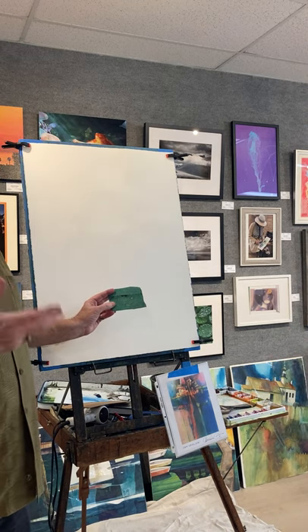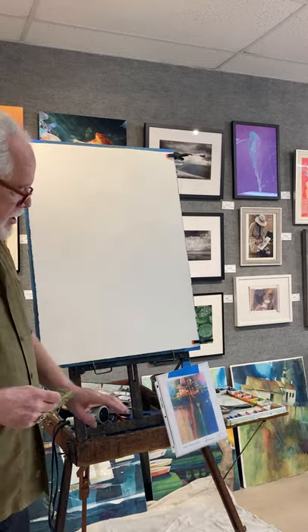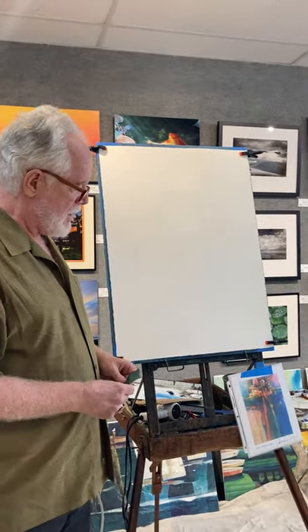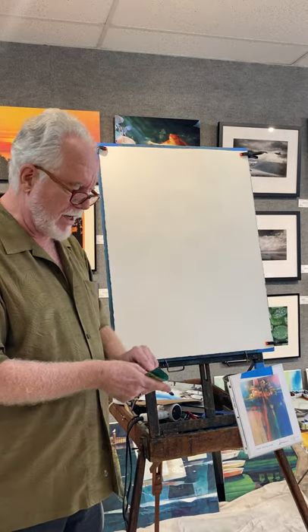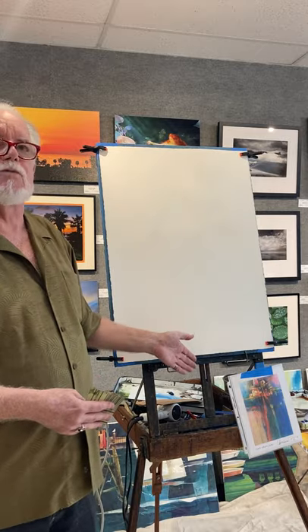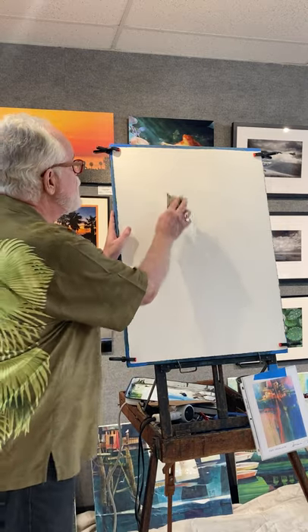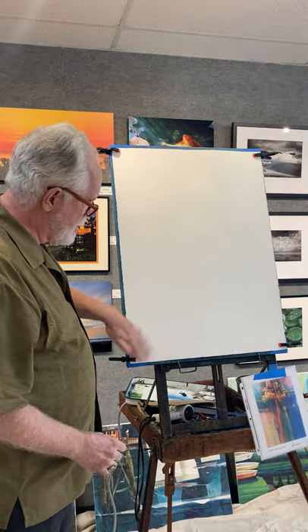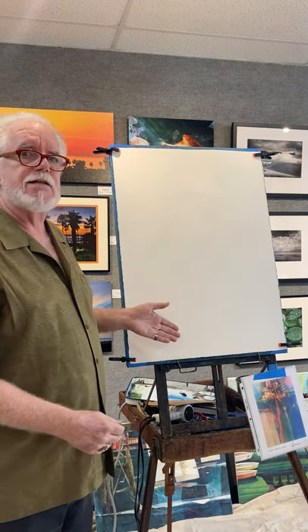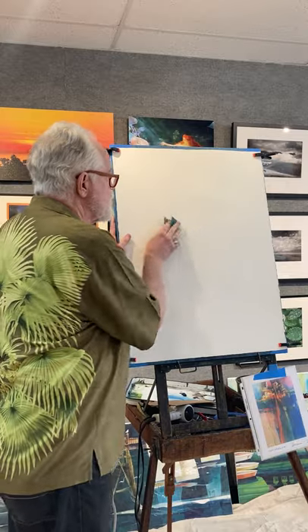The sandpaper just roughens the surface to give you some texture — I like the etch quality it gives me. Today I'm going to do a rendition of a painting called 'First Friday Fish.' Everything you see was taped out originally, then I threw color on it. I sanded the piece first to give certain elements texture. Because we're working vertically — vertical usually means exciting, horizontal means quiet. I'll destroy the sizing on the paper but not the paper itself. That's the other reason I like 140-pound: it will take a lot of punishment.